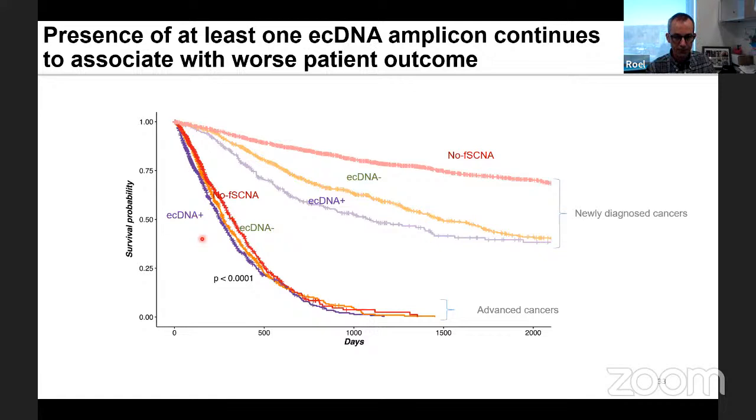Conceptually, this makes some sense to me, in the sense that if there are different rules for tumor evolution for cells containing ecDNA and those that do not, then it provides tumor samples with an extra layer of defense, an extra way to circumvent any kind of limitations in the tumor microenvironment, any kind of evolutionary bottlenecks. So to me, it makes sense that tumors containing ecDNA have worse outcomes.